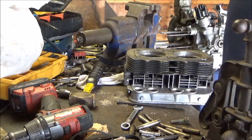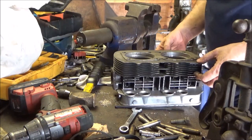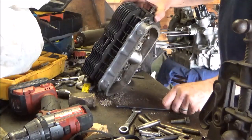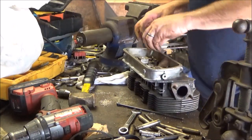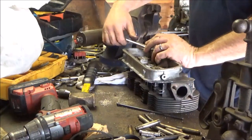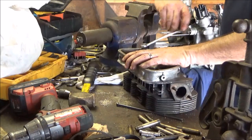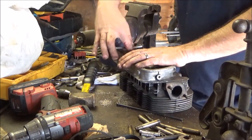Might as well do the guides. They're only like 30 bucks or 29 bucks, something like that. All right, what do we got left here? One more. It's one on the end. Fiero bolt. 14. I'm stuck.